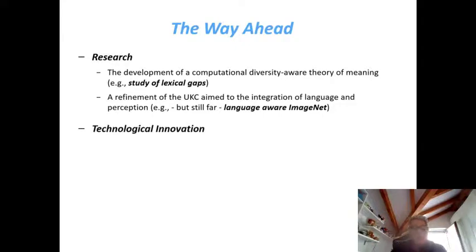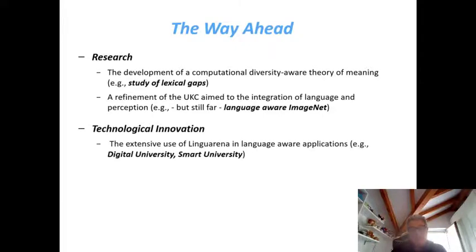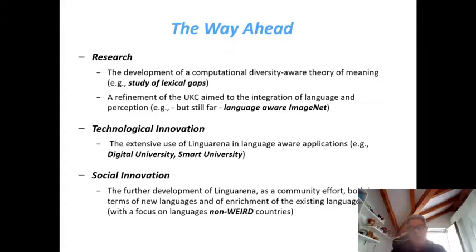I want to do technological innovation. We are applying a lot of applications, using universities as our case study. Why? Because, as I usually say, you have to eat your own dog food. How can you convince others to use your technology if you don't use it first? If you go to the website, which we're going to show in a second, you'll find a lot of papers about this and work that we've done. And then we want to do social innovation. In a globalized world, I think this issue of unified diversity is the future.